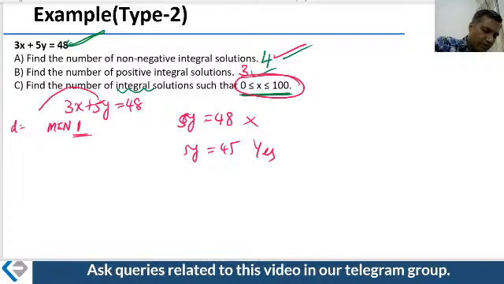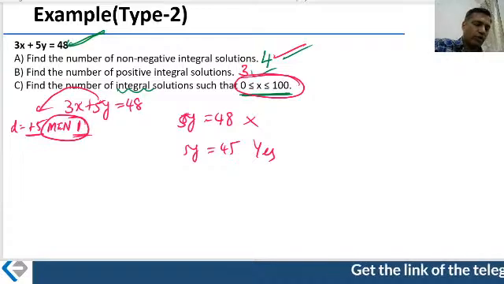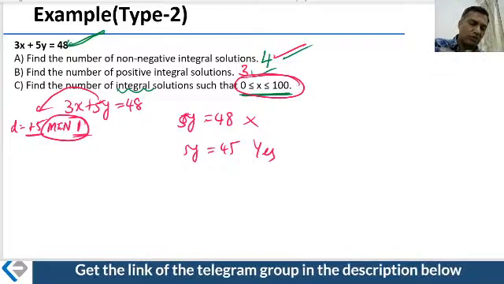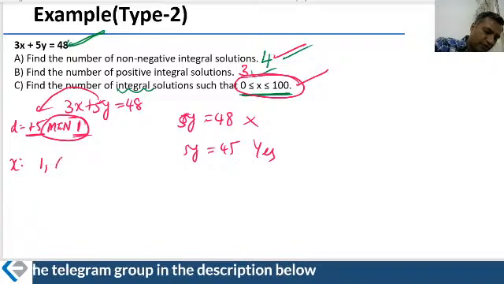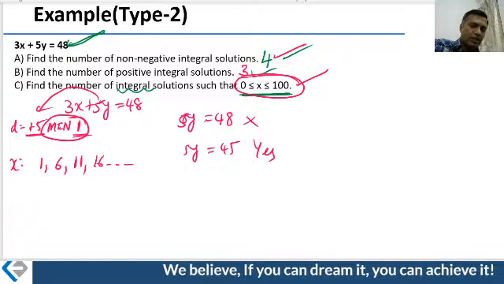What is the common difference, friends? Common difference is the coefficient of y. What is the common difference here? Plus 5. Why plus 5? Because this is already at its minimum. The only way forward is to grow. Therefore, what are you trying to say? I can go up to 100 in stages of plus 5, which means the first term is 1. The x values you are writing: add 5, it becomes 6. Add another 5, it becomes 11. Add another 5, it becomes 16, and so on till you go to 100.